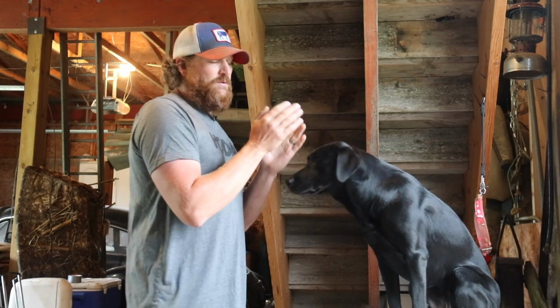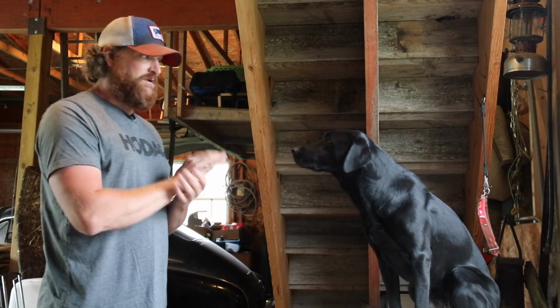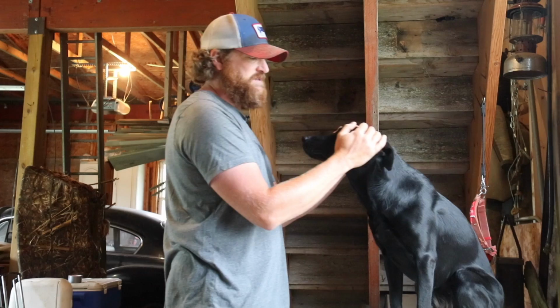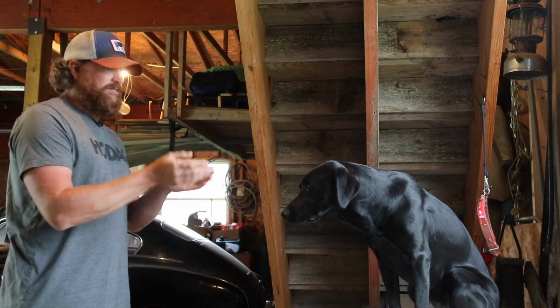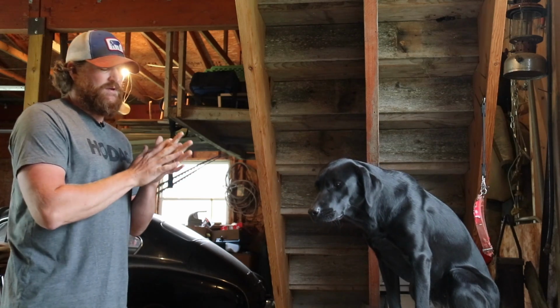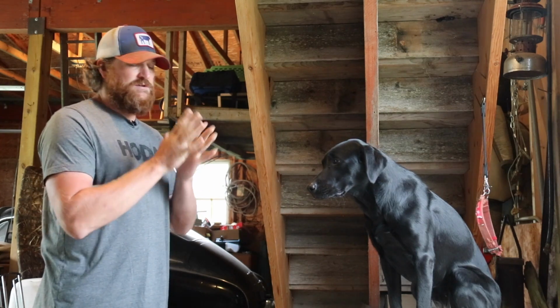Now, we're gonna get her to come to the spot and have the spot be in front of us. I would do it normally just on the ground and bring her to me after doing it up here. But I'm gonna build those place boards. I know I've been talking about that for a week too, but I'm gonna build those place boards and we're gonna start doing place board training with her off without a dummy and get her used to that.